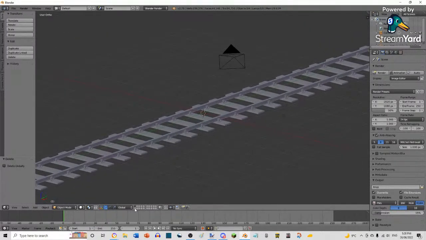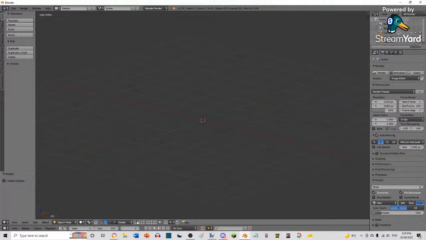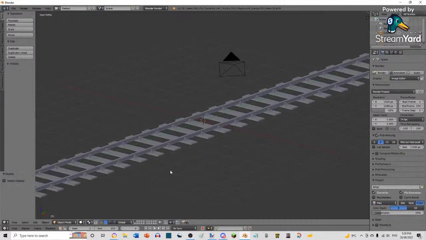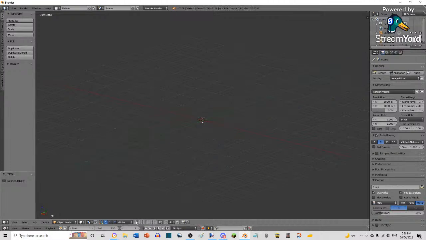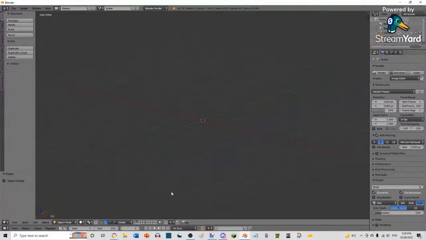Then, down here is a little layer thing. Well, these aren't really layers, they're just separate little things. What you want to do is go from the layer that the track is on to the layer next to it or below it. It doesn't really matter.